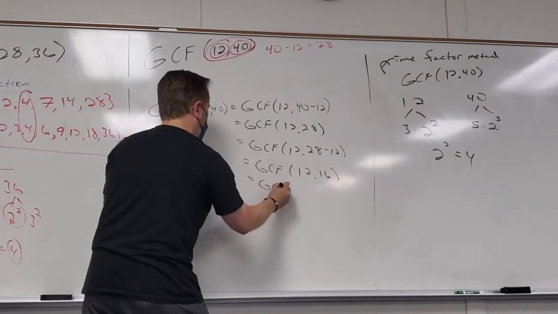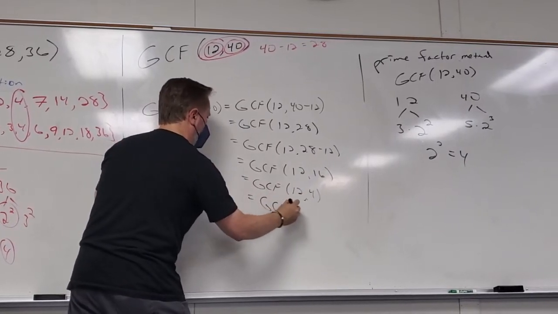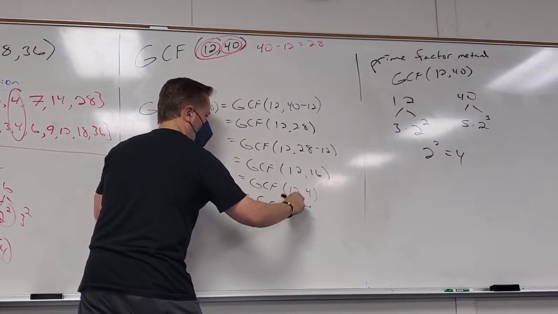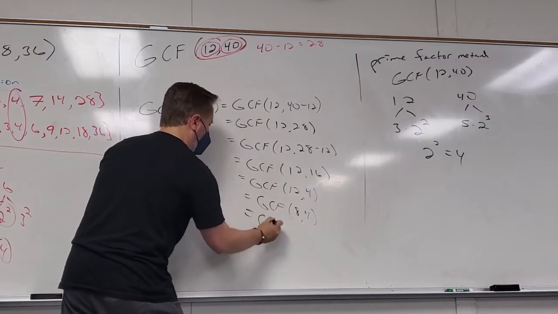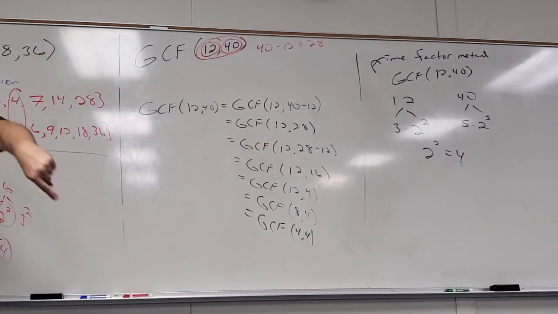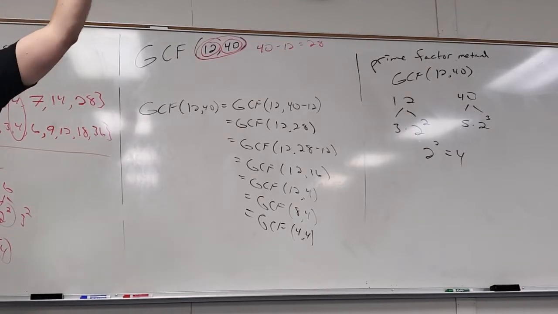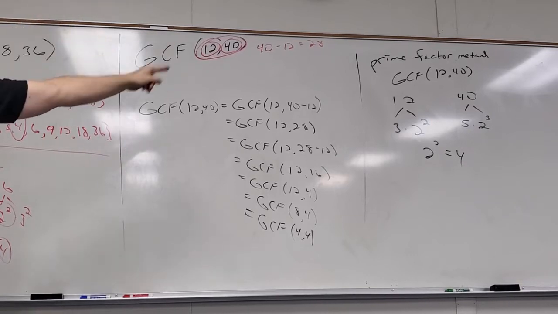But I can keep going. I get GCF of 12 and 16 minus 12, which is 4. I can do GCF of 12 minus 4, which is 8, and 4. And I can keep going. 8 minus 4 is 4. And the GCF of a number with itself is that number, right? So, is there a shortcut? I really want this to make sense. It's all about the distance between them, because the GCF has to represent a multiple that goes into both. So they have to be a multiple of that number apart. This is capturing that idea.